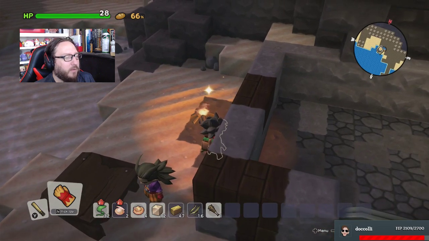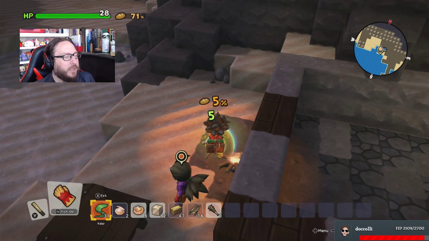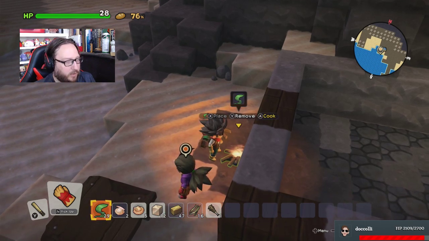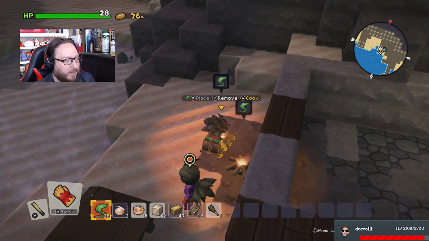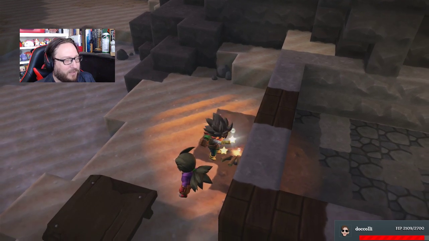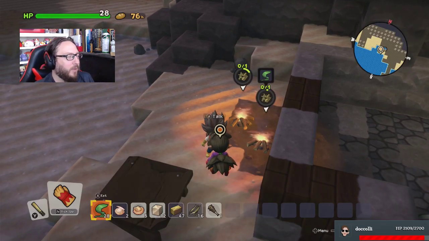Whack away. Okay. Cooking stuff. Let's cook some kelp. Oh, not eat some kelp. I wanted to cook some kelp. Cook and eat is the same button, and that's really bad. All right. All right, what's up now? What are you waiting for? Come on, give me... Oh.